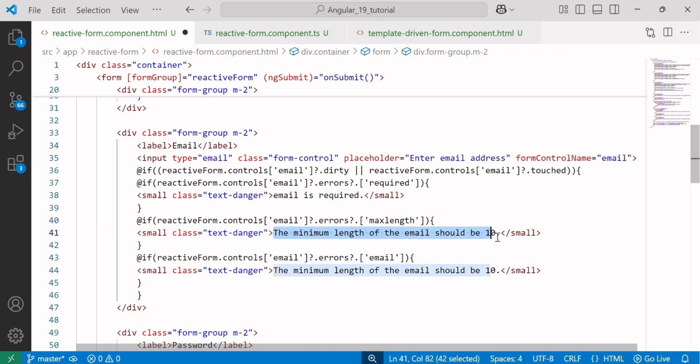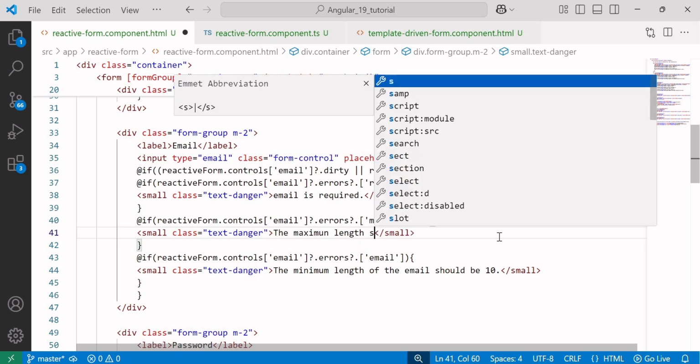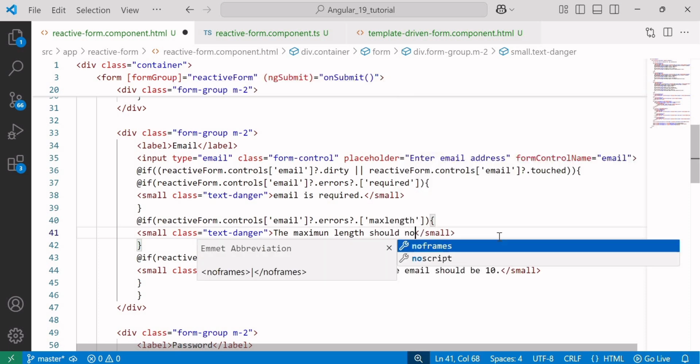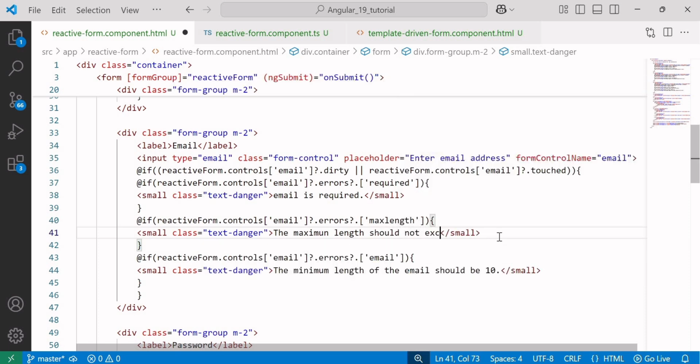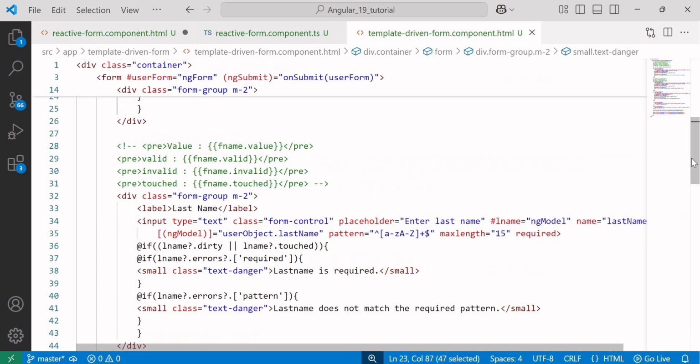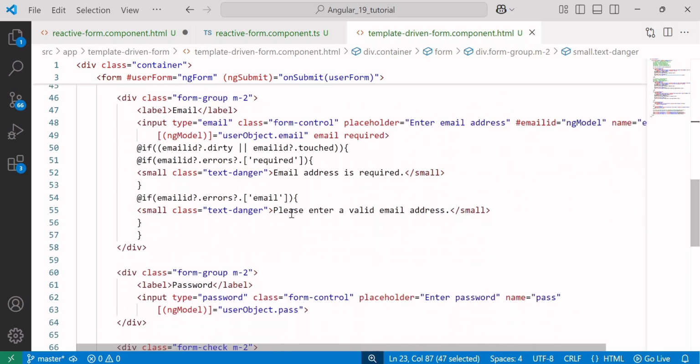And the message for max length validator, the maximum length should not exceed 15 characters. And last error message for email validator is please enter a valid email address.